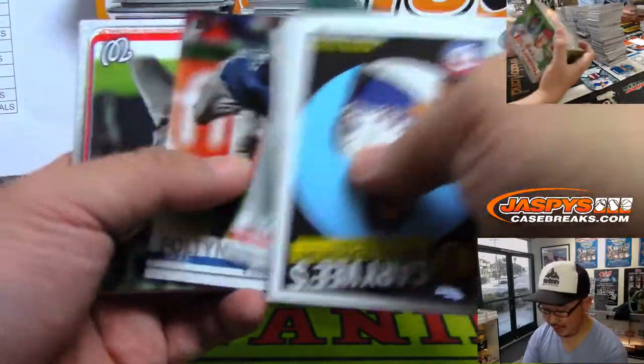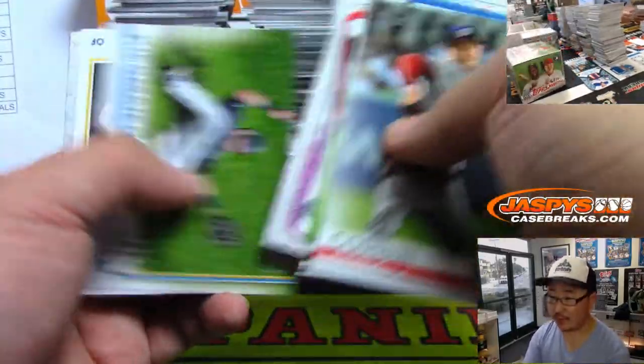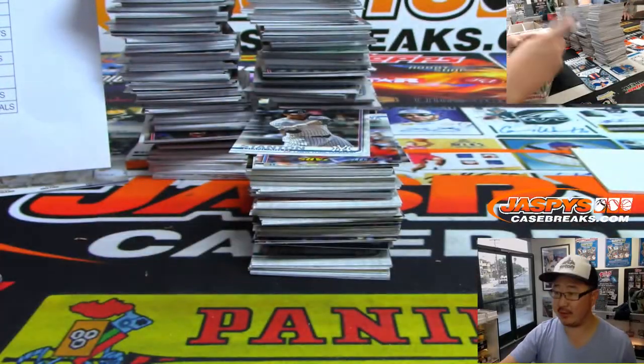A lot going on, a lot of baseball. Otani's hitting for the cycle. Golden State up by 3. Correct, that's the only flash we have on the site. So yeah, it's the random card break.